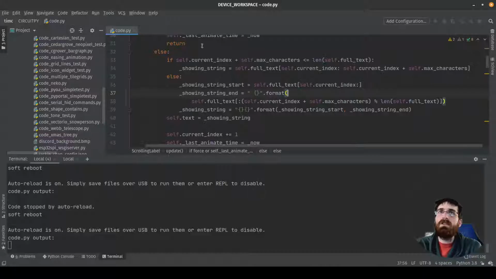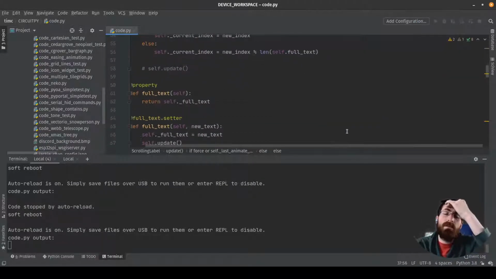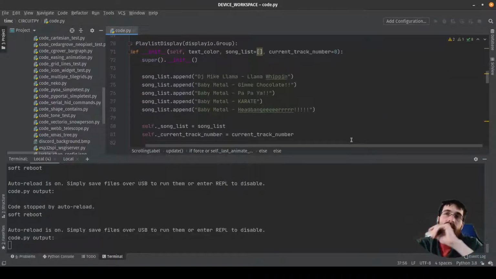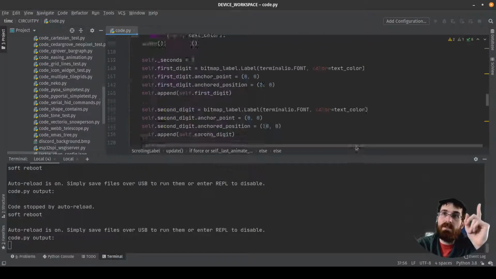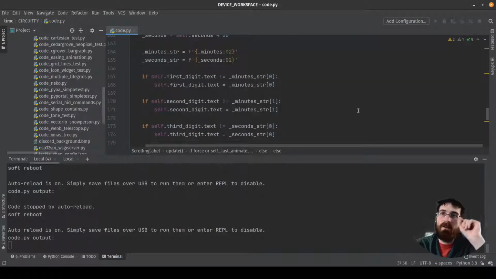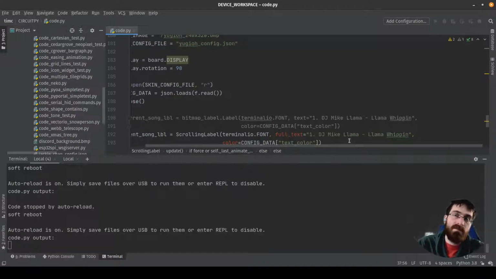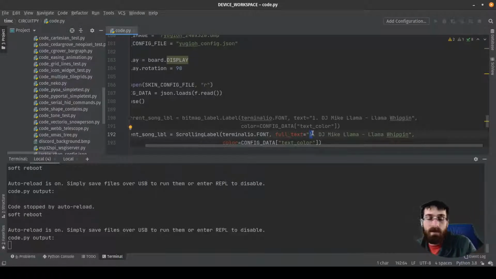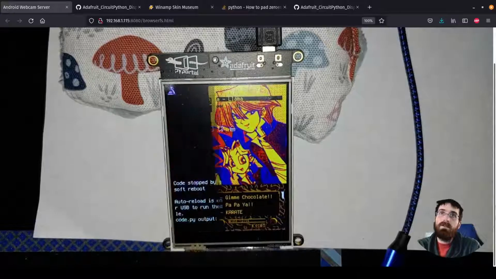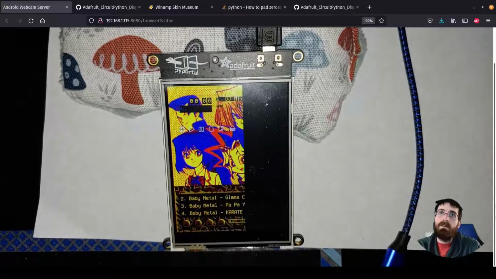So one question is, are we always showing 11 and we thought it was 10 because there's a space? Or are we starting with 10 and ending up on 11 because of a logic error in the wrapping? So let's take this space out and just go Mike Llama. Do we see that when it first renders?